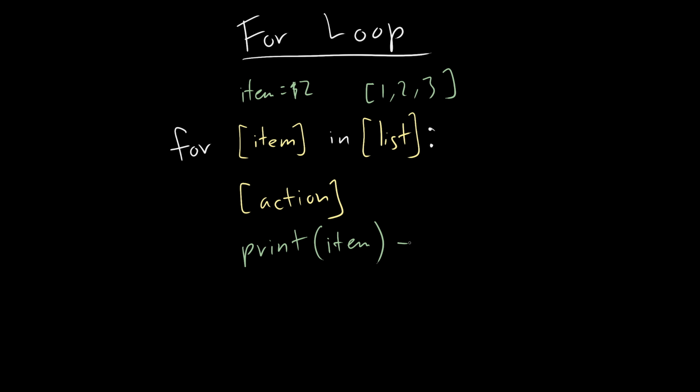And then you're going to be printing 2, and then it's going to go back to the list. Now item becomes 3. Why? Because it's the next item on the list. So now item is 3, and then you're going to be printing it. And then this loop does something magical where once it knows you have finished iterating through the whole list, it will stop by itself. So that will prevent a lot of the bugs that we would make beforehand.